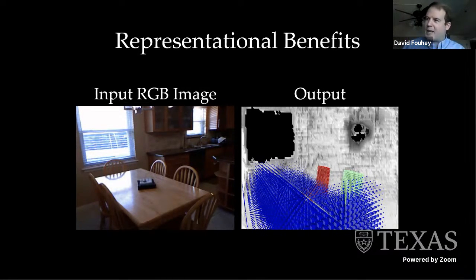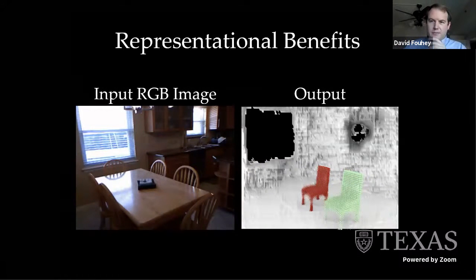But what we found is that once you have this representation, you should be able to do things with it. For example, you produce this output, and it's okay, there are only 2 chairs. We didn't get all 6 of the chairs. But we got this from a single image, and this was trained on synthetic data. But what you can do is say, okay, I don't like this table. Let's get rid of the table.